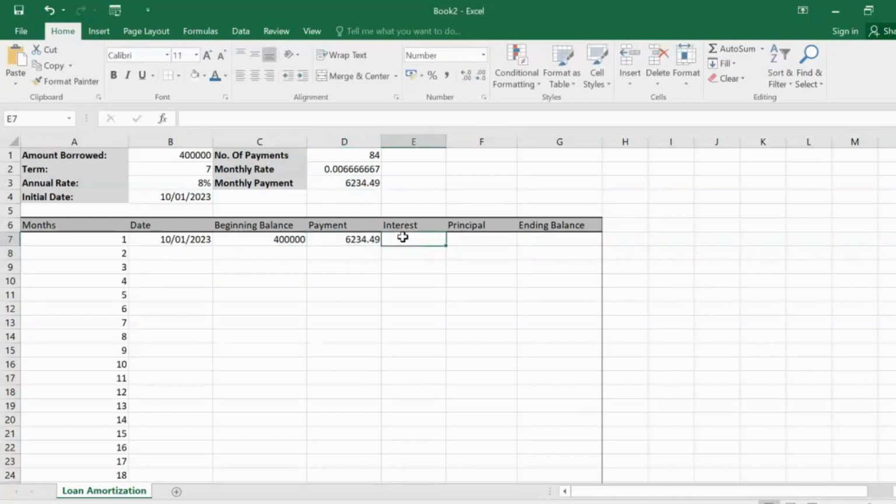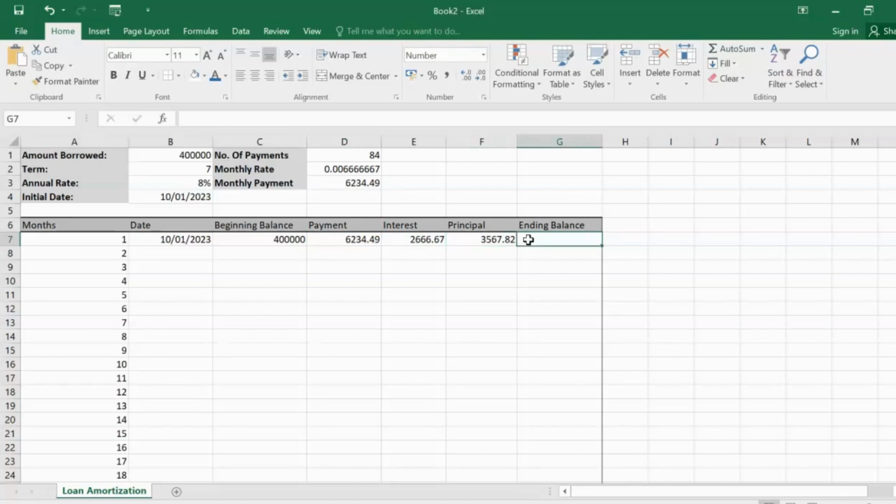Enter. And then our interest is our beginning balance, which is our principal amount, multiplied by the interest rate per month. Enter. And the principal is included in the payment. So this is the payment that gets deducted in the bank or from your amount that you're paying. But you see, this amount has combined the interest and the principal. So we are going to extract the principal from this amount by saying the payment minus the interest equals the principal. That's your figure for the principal.